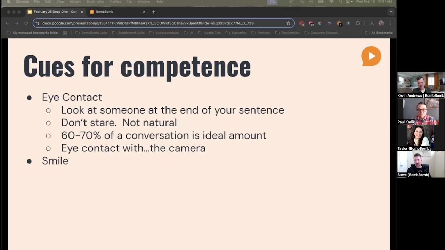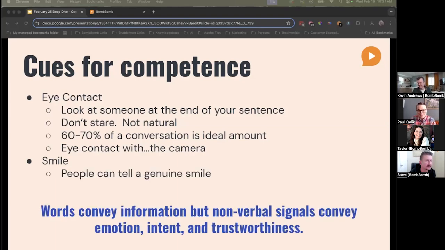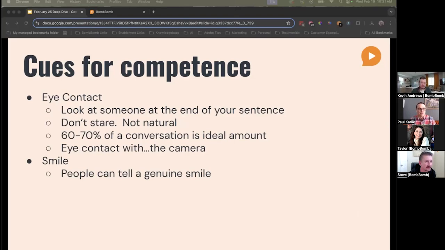Let's talk about smile a little bit. This is one I have talked about very simply for a lot of years: smile to intro your videos, smile to end your videos. Why do you think that's so important, Paul, when you're coaching people? Actually, I have some additional thoughts on this. For the majority of people, yes, smile, but there are some people whose personality is never to smile.